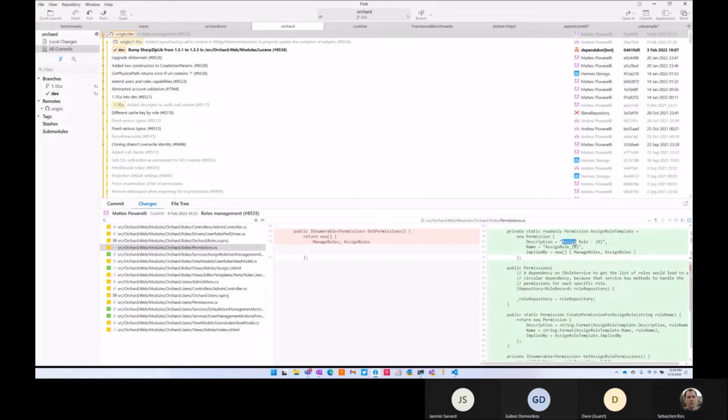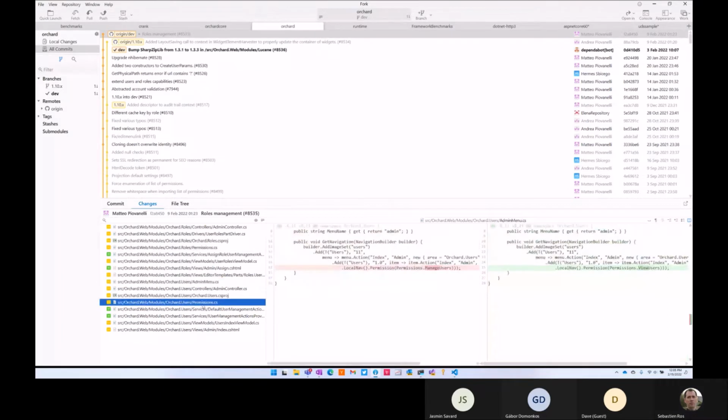Assign role, which is now dynamic. Oh yes, so there's now permissions to assign specific roles. Kind of interesting.